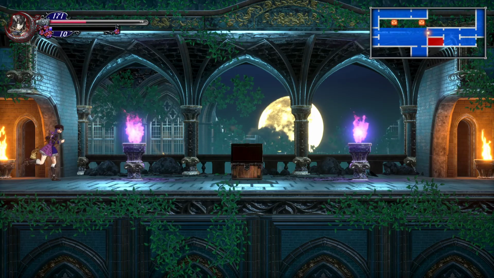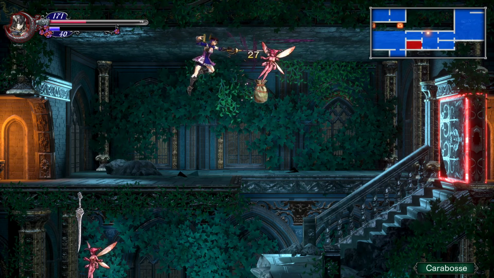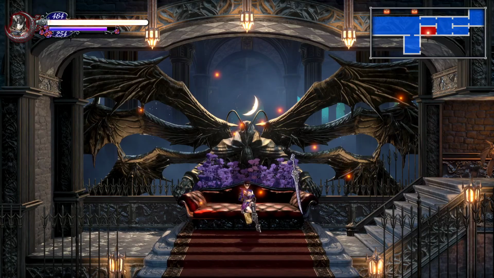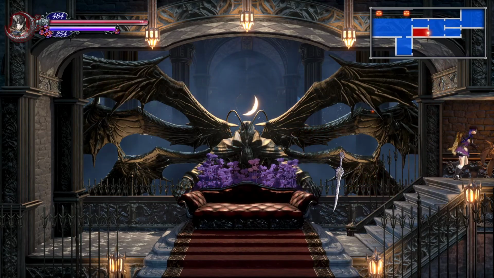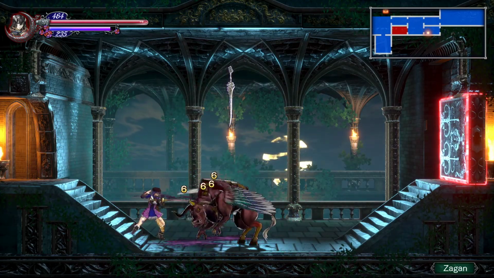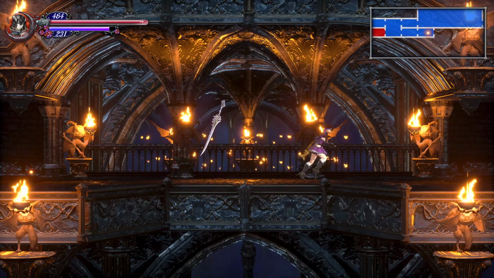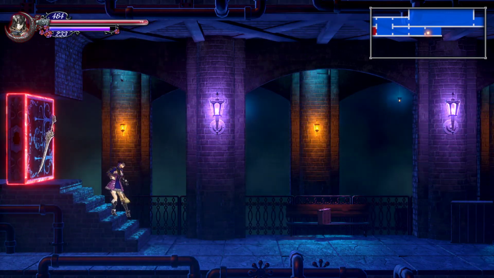Yeah, I gotta get to that healing spot very quickly. So I've already used my rice balls. More fairy dust. Kinda circled back around to where we started, didn't I? But that's because I need to show you something. No, not the winged bull. It's actually the pathway that we did not go at the beginning. The Bridge of Evil.